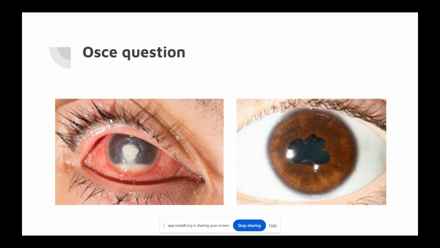So just any suggestions. Right, so we've got Yosef says the right one is a coloboma, and Adele says hyphema. So you guys are around the same line. Basically, this is what we've spoken about, which is the accumulation of pus cells in the anterior chamber, which is hypopyon, and obviously this is just a result of inflammation. And then what about the second picture? What do people think this is? Or even if you don't remember the name, what could potentially be causing it?